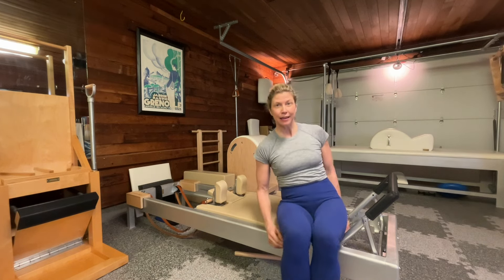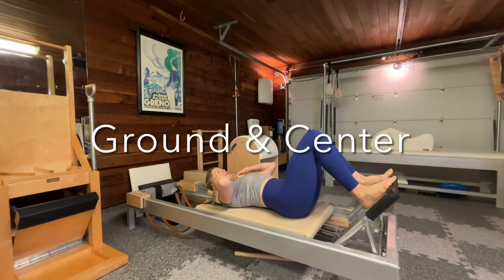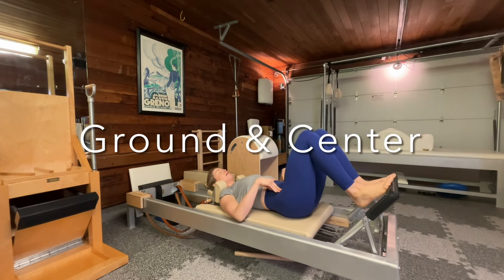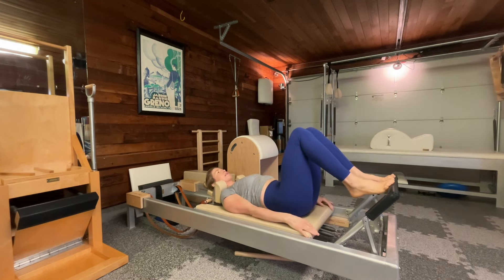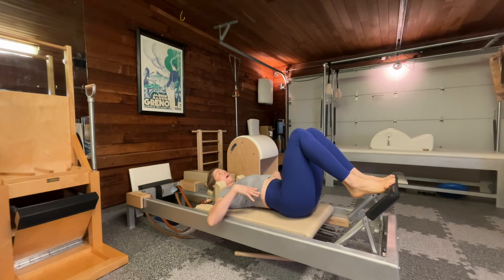I'm on second gear because I'm 5'9", so it's helpful for me to have a little more length. I'm going to work parallel. Heels are lifted, and parallel, shoulders on my back. I'm focusing on getting my back ribs anchored without going into a tuck. I'll keep my neutral pelvis, my back ribs full on the mat.